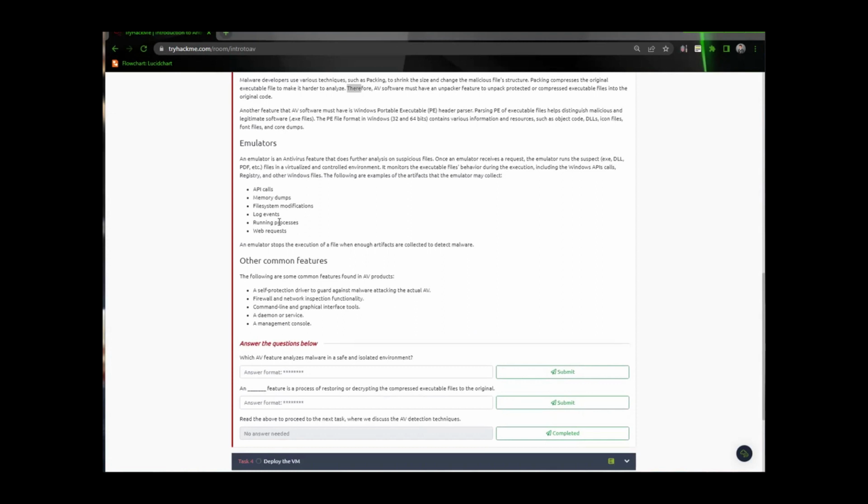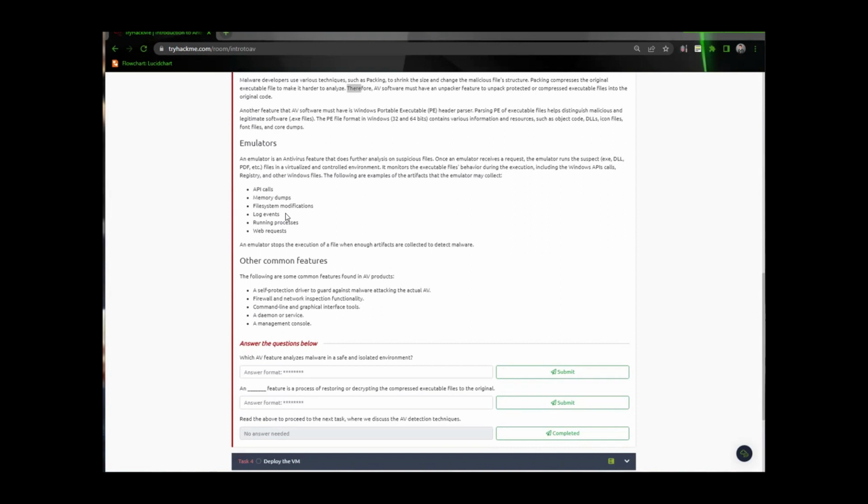Emulators. An emulator is an antivirus feature that does further analysis on suspicious files. Once an emulator receives a request, it runs the suspected exe, DLL, PDF, etc. file in a virtualized and controlled environment. It monitors the executable file's behavior during execution, including the Windows API calls, registry, and other Windows files.